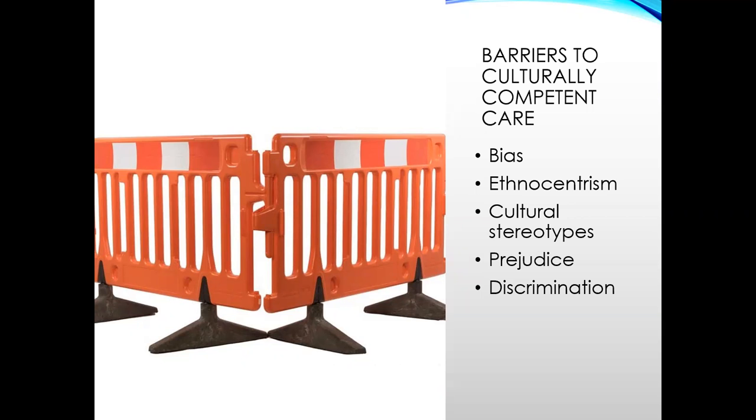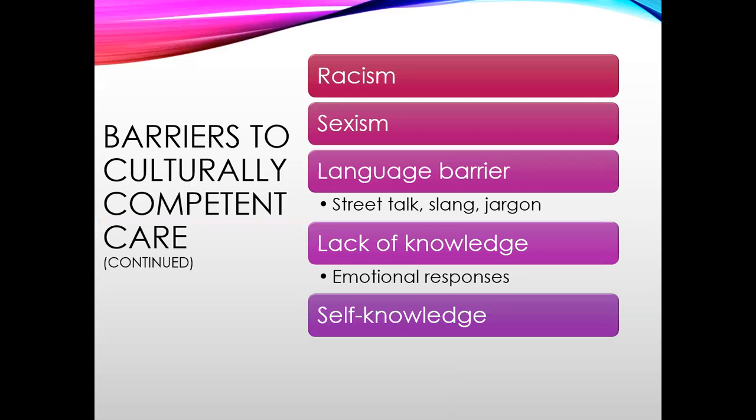Our cultural stereotypes, prejudices, and discriminations that we already talked about. Our racism that we've already talked about can be a barrier. Sexism, which is the assumption that members of one sex are superior to those of another sex. Our language barriers, and remember, language barriers are not just specific to foreign languages and dialects, but we also need to take into account our street talk and our jargon.